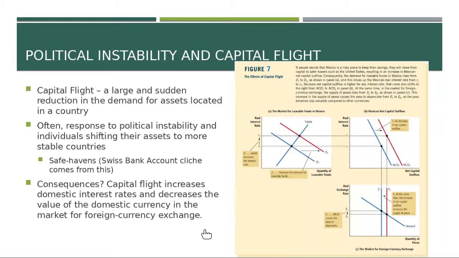So, for example, Venezuela is going through an economic crisis. Similarly, Argentina has gone through an economic crisis. If you are middle class or wealthy in these countries, what do you do? You want to find somewhere that your cash will be safe rather than the risk of confiscation, rather than the risk of civil war, rather than the risk of uprising. So what do you do? You send your cash abroad and you store it abroad to protect the value of that money.